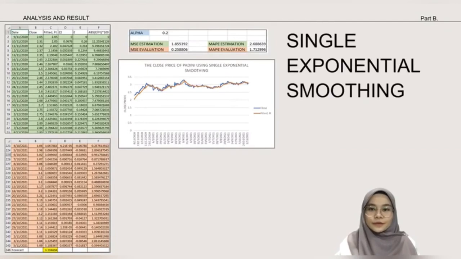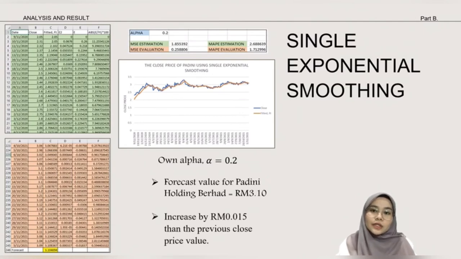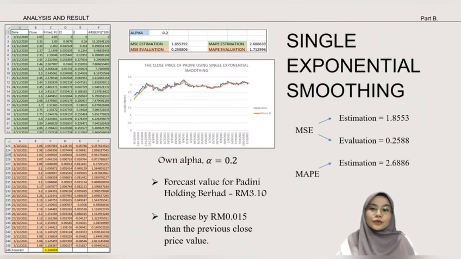Next is single exponential smoothing. The alpha used in this model is optimal alpha which is 0.2. When we substitute the alpha into the general equation of single exponential smoothing, the forecast value obtained is RM 3.10. The forecast value increased by RM 0.015 which is higher than the previous close price value. The MSE result for the estimation is 1.8553, while for the evaluation part, the result is 0.2588. As for the mean absolute percentage error known as MAPE, the result for the estimation part is 2.6886 while for the evaluation part, the result is equal to 1.7129.